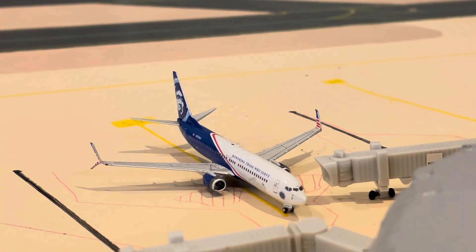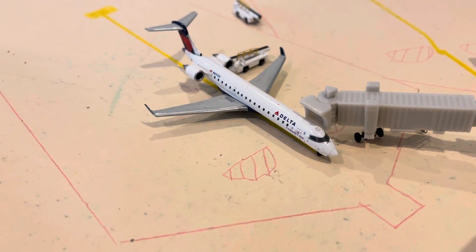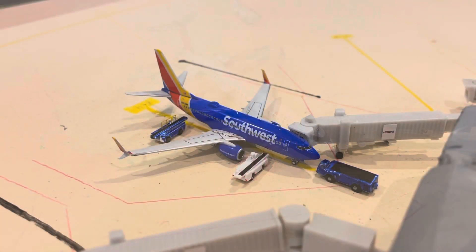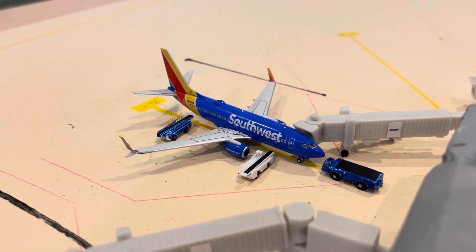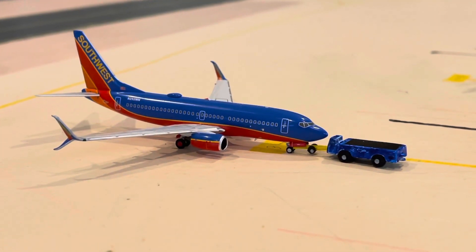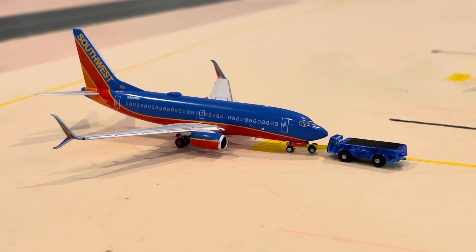Here we have our Alaska Airlines 737-800 in the Honoring the Sister livery, just direct from Seattle. And just pushing back right there, there's our lovely Energy Models Delta Airlines Airbus A321 in the Thank You livery, which will be heading out to Atlanta. Here's our Delta Connection CRJ 700, which is just sitting idle and will be making a flight down to Salt Lake City. Right here is our Southwest 737-700 with split scimitars in the Heart livery, heading up to Denver. Then pushing back right here, we have our absolutely gorgeous Canyon Blue 737-700 for Southwest Airlines with the split scimitar winglets, heading out to Las Vegas.